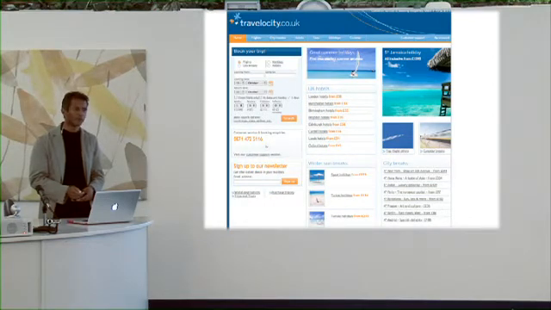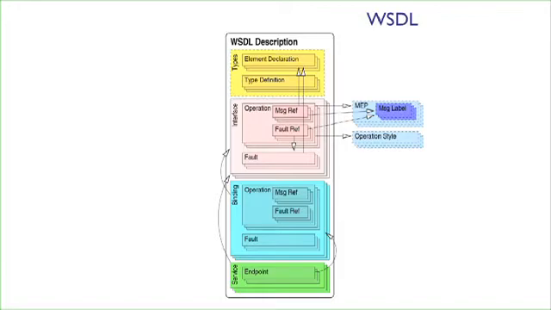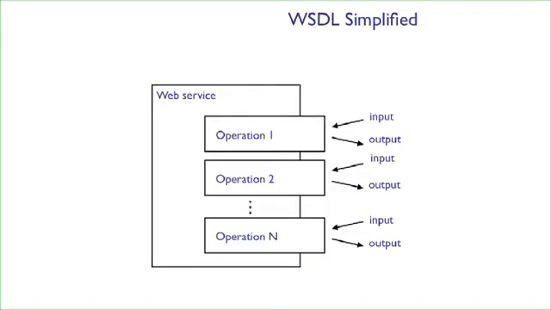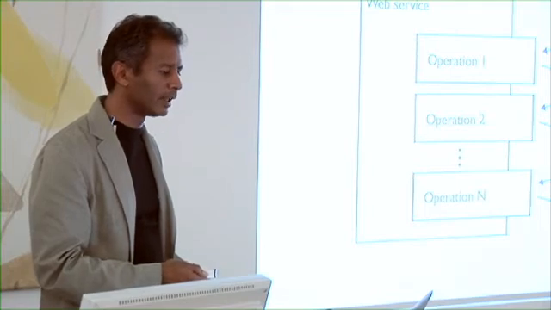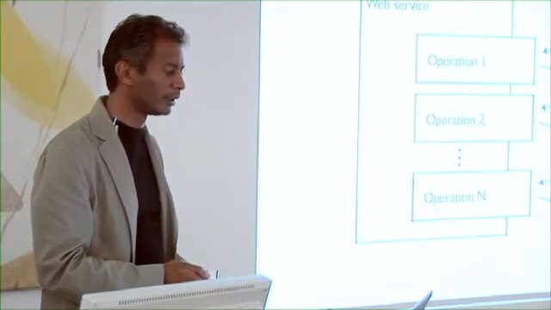We can also think of services as a computational entity. So from a computational viewpoint, there's a whole stack of standards associated with services, or more technically web services, and one of them is WSDL. And WSDL is just an XML representation for describing a web service. Here's a simplified version of WSDL. So WSDL is an XML format for representing a web service where you have a number of operations to compute something. So one operation may be to add two numbers, another operation may be to multiply, and many other things. And each operation has a number of inputs and outputs.